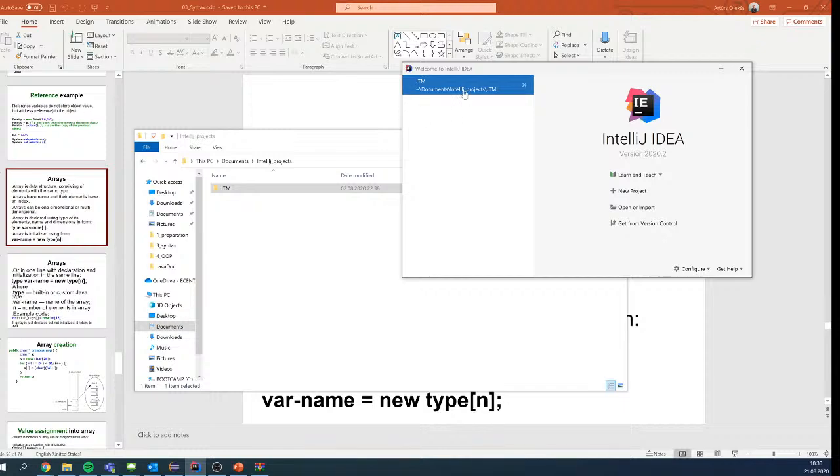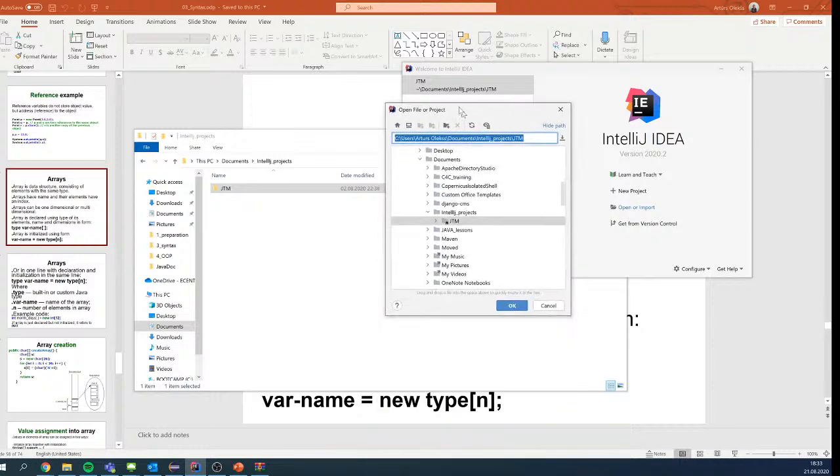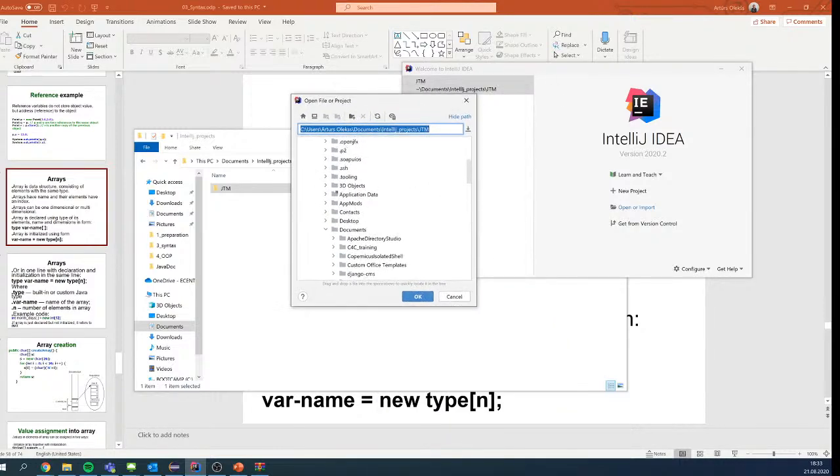Once you open Intellij, you'll see this screen, right? Then you need to press open or import. Once you press it, you will see the folder where the project is placed.